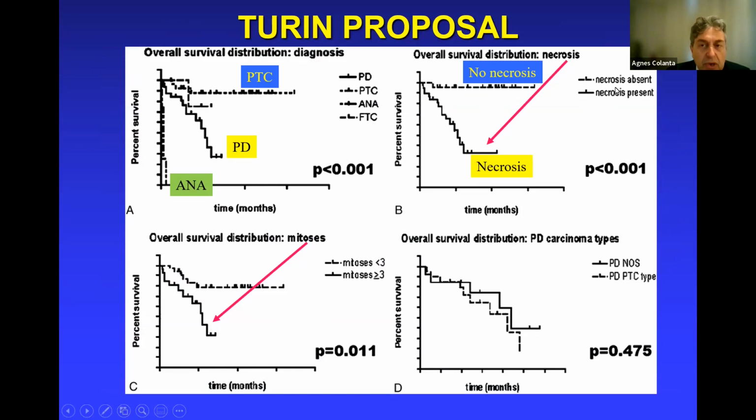However, when you look at all the data, all the non-anaplastic cases, those cases without necrosis, whether they are papillary or poorly differentiated, they do very, very well. They behave like papillary carcinoma. So here again, you can see that it doesn't make much sense to call a tumor poorly differentiated when it has a behavior similar to papillary carcinoma.